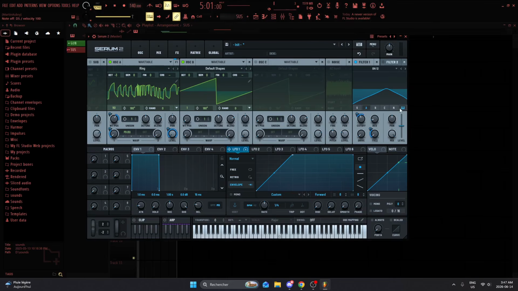I key track most of my basses, and now pull the resonance up. Yeah, that's pretty good.